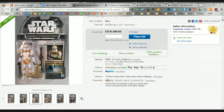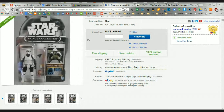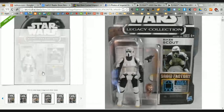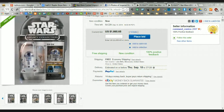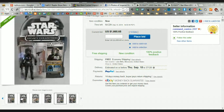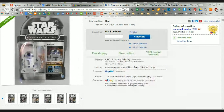U-3PO, I think it is. It's a bit of a shame that these weren't on vintage cards, because I could see the price going really high, but sadly they're not. So yeah, the auction for this is now in the $1,100 range. At 1,600 now. Oh, 16 now. Just showing that on screen just now. The Anakin, R2, Biker Scout, Padme, and TIE Fighter pilot. So U-3PO was the other part there that they had, which I don't think was in the original Build-A-Droid. It was Dooku's droid, if I remember correctly. Right, of these 12 figures, the Build-A-Droid is different in half of it, 6 figures. That's right. So yeah, we got both figures. We did. I just mean in terms of this re-release again.